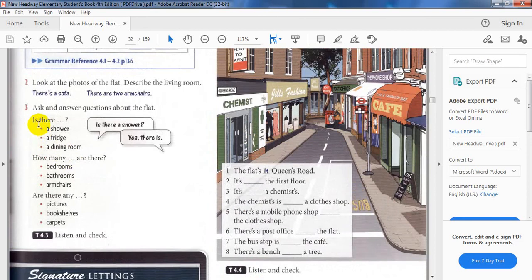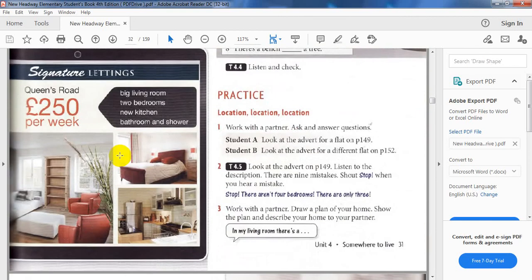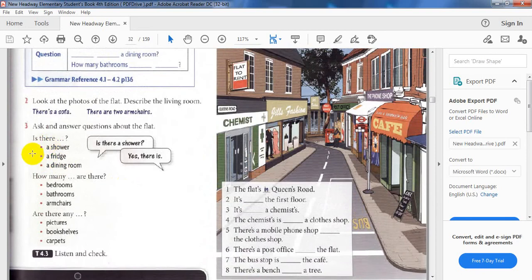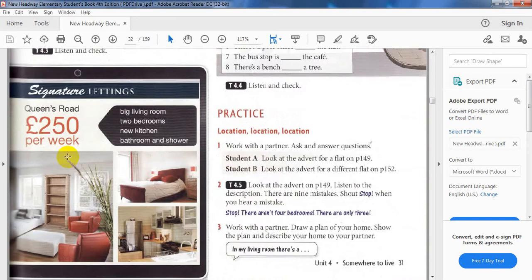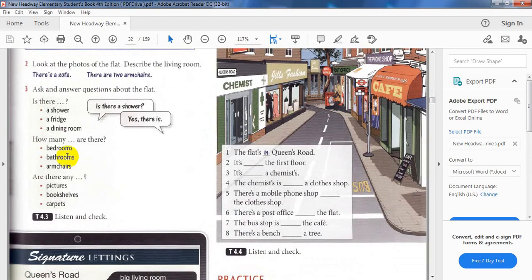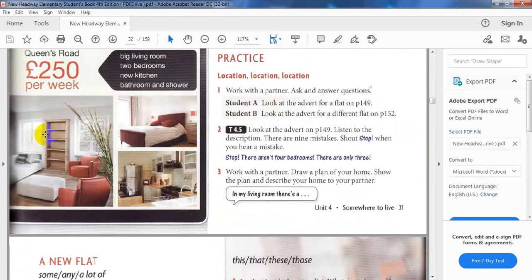For example, is there a shower? Yes, there is. Is there a fridge? Yes, there is. Is there a dining room?